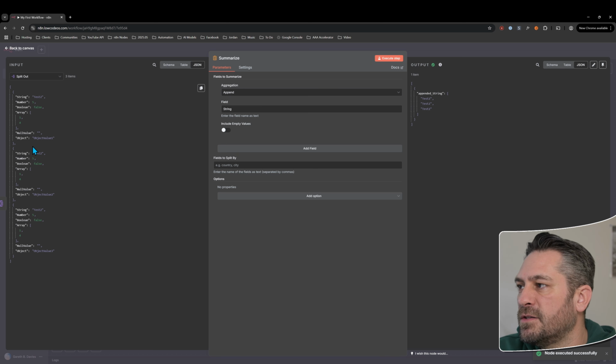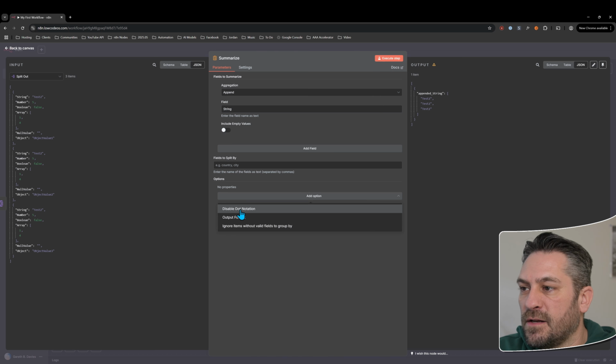You can see it's changed it for what are we doing? We're doing strings. We've got test2. So let's just start at the top with append. We're just appending the string. We get this kind of a result, including empty values. At the moment, I don't have any, so that's not going to make a difference.